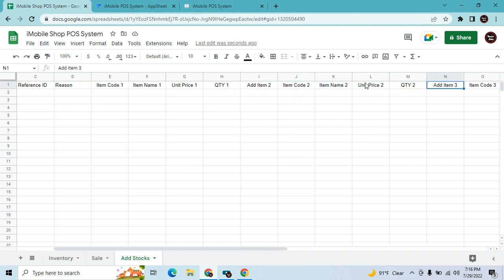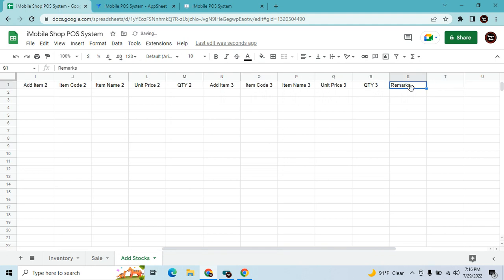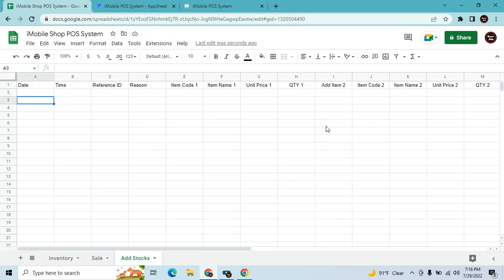But in this case, we're gonna just include it. Then add item two. Same goes here. Okay. And then you can just put remarks in here, if you want to add the remarks.